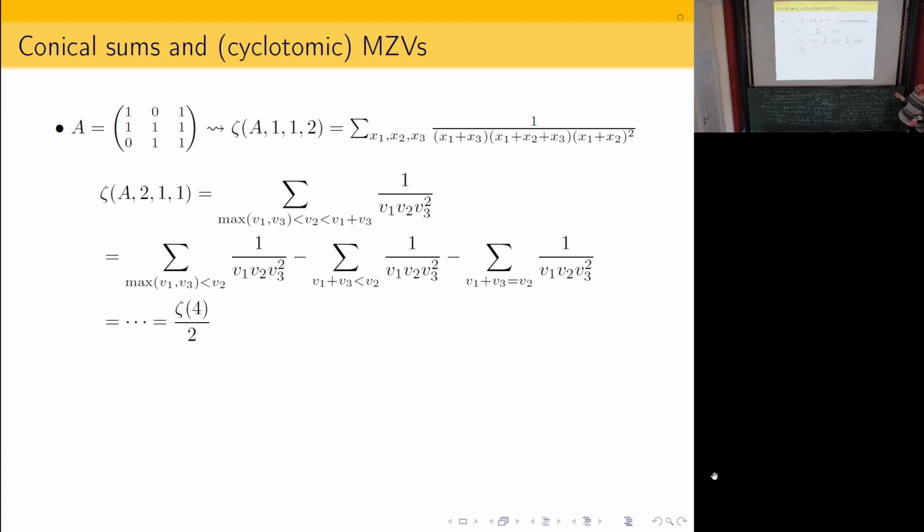You just have to rewrite this series in this way, and you do some manipulations. It's something quite elementary, but still you would have to think a little bit about how to reduce this to some multiple zeta values. So here there are dots. I'm not going to tell you the answer. You can do this as an exercise, and it's going to be equal to zeta 4 over 2 after all.